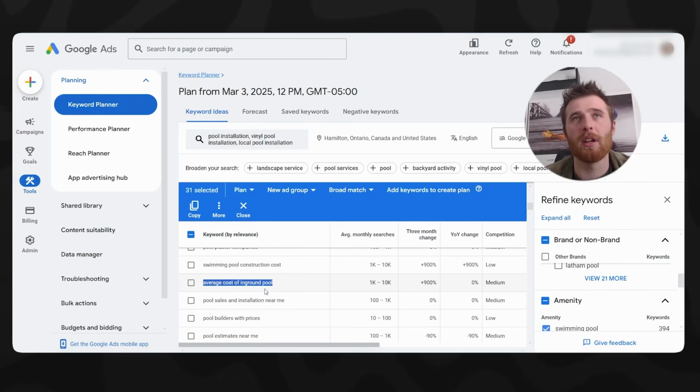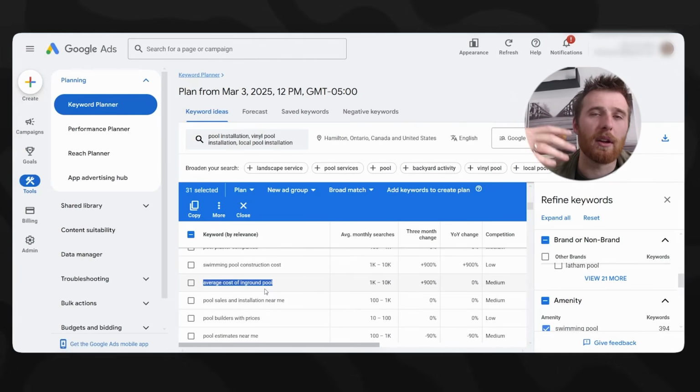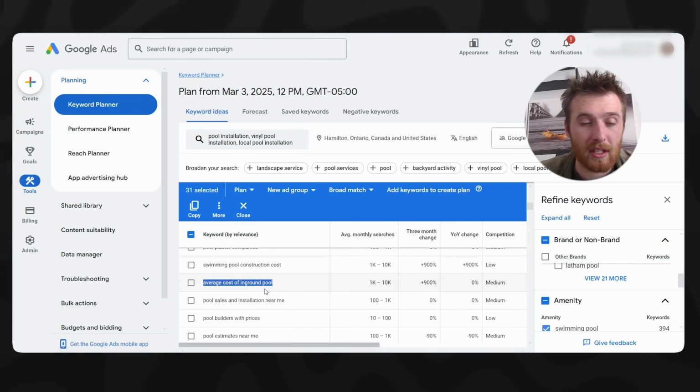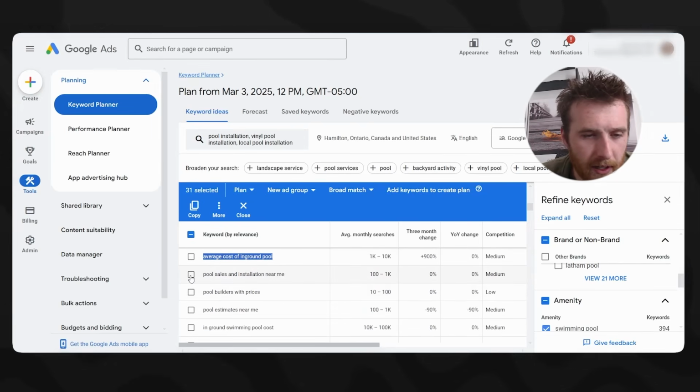If you want to do some type of email remarketing campaign, those would be the people you want to go after. But in this example, we're just doing sales. We're just trying to get the person in the door to buy our product. That's what we want right now. We're not going after, get a free ebook about how great concrete pools are, 10 tips, different types of pools and instructional videos, stuff like that. That's not what we're going after here. We're going after the end of sale, or near end of sale, I should say.